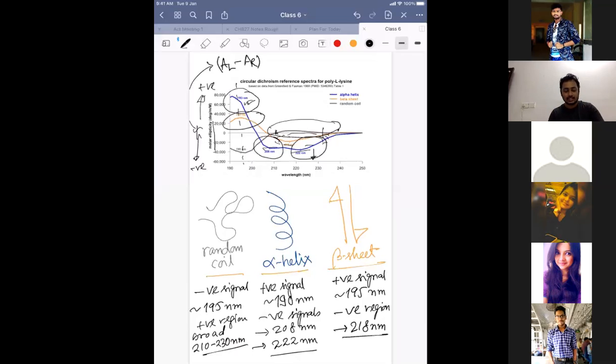Because of the presence of L or D amino acid, its orientation changes. We'll come to another interesting example of that when we discuss DNA today and how that orientation changes. That is because of how the amide bonds are oriented on the structure; that is what is going to decide it. Your thought is actually correct. If I take the opposite one, it will be exactly opposite. As we discussed, because they are enantiomers, if one enantiomer shows up in this way, the other will be exactly the opposite.